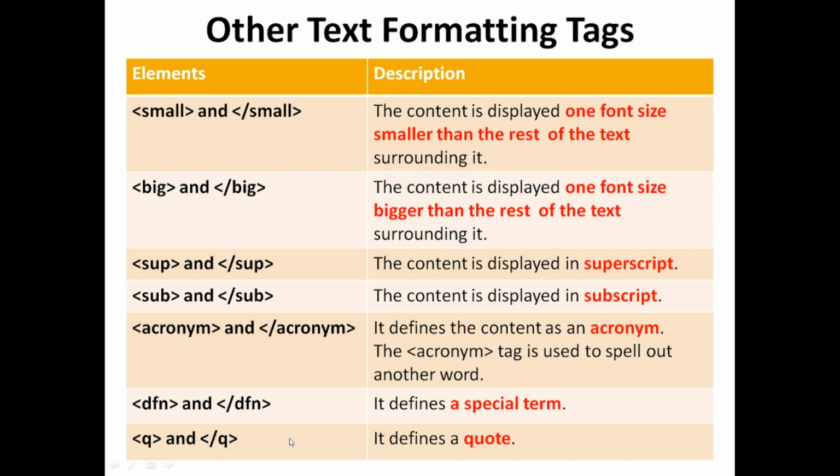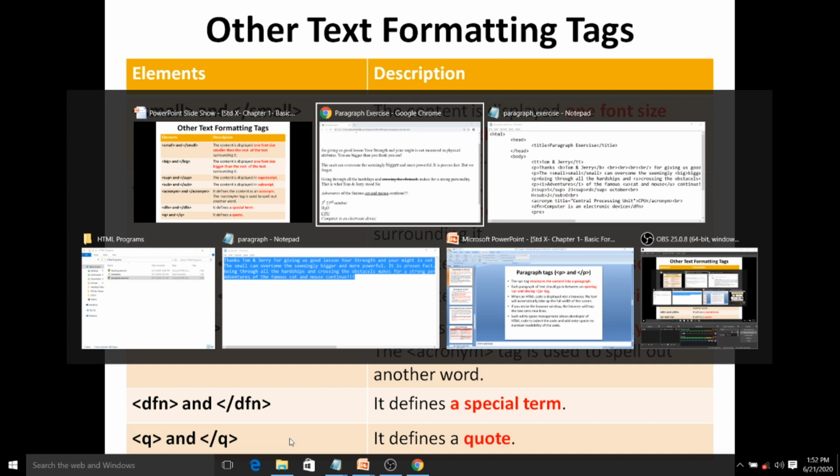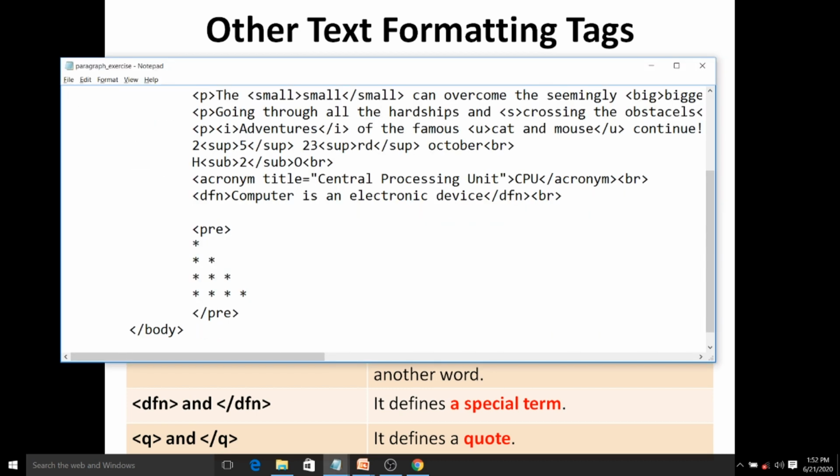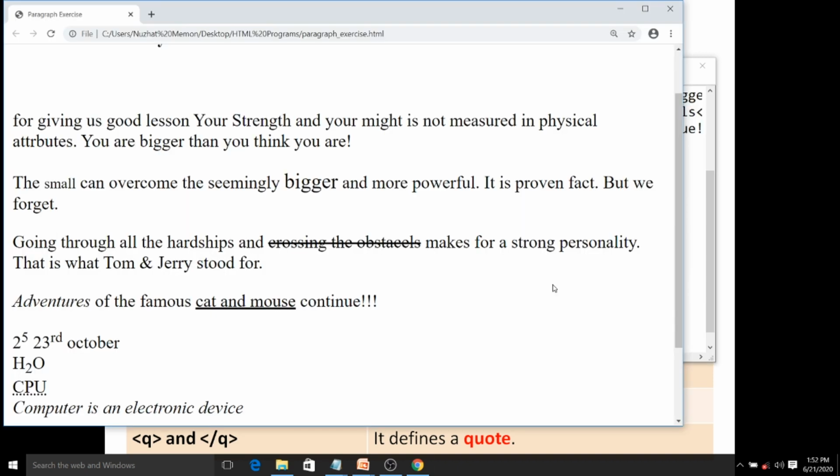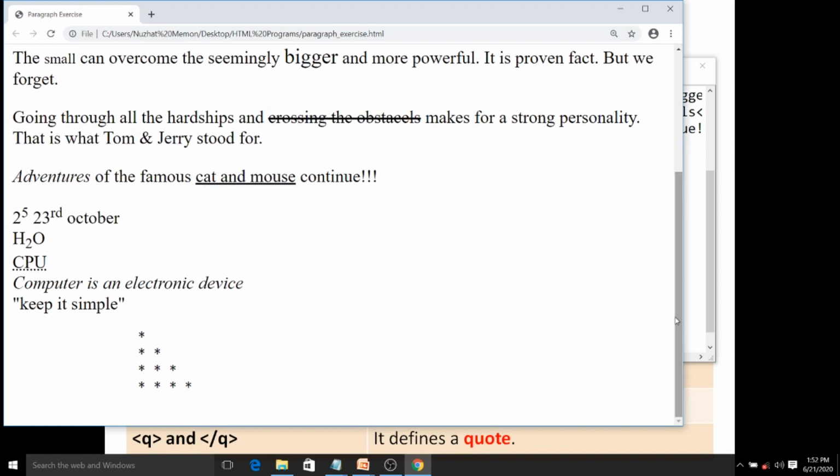Fine. Now the next tag is quote. The last basic formatting tag for this session is the Q tag. When you want to display some text as a quotation, we will write in a Q tag opening. Some text I am writing. Here I am closing it. Here I am not adding any double quotation marks, but when you see it in the browser, you can see double quotation marks. That is the usage of the Q tag.